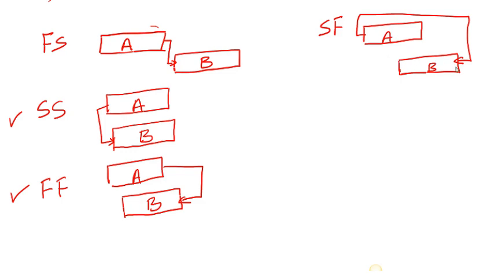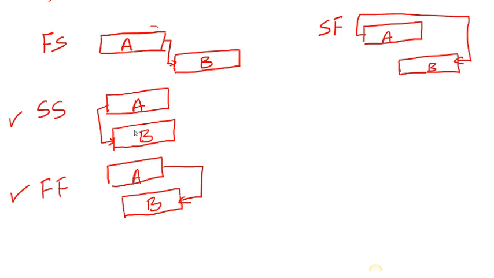Before a particular activity finishes, the next activity has to start, and that's essentially what we refer to as a start to finish relationship. So these are the 4 primary types of relationships that we have in Primavera P6, and that's what we're going to be learning exactly how to do using the Primavera P6 software.